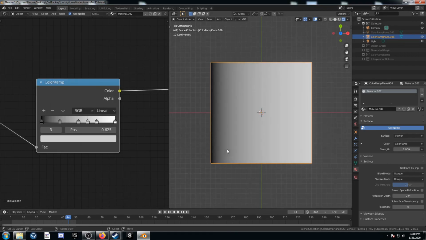Okay, I think that might be everything I know about the color ramp. Hopefully you're able to follow all that, and you can see how you would change it around. This is a very interesting node to use, and you can never be too good at this one. You can always make it more complicated and really up your game with your nodes if you know this one well.